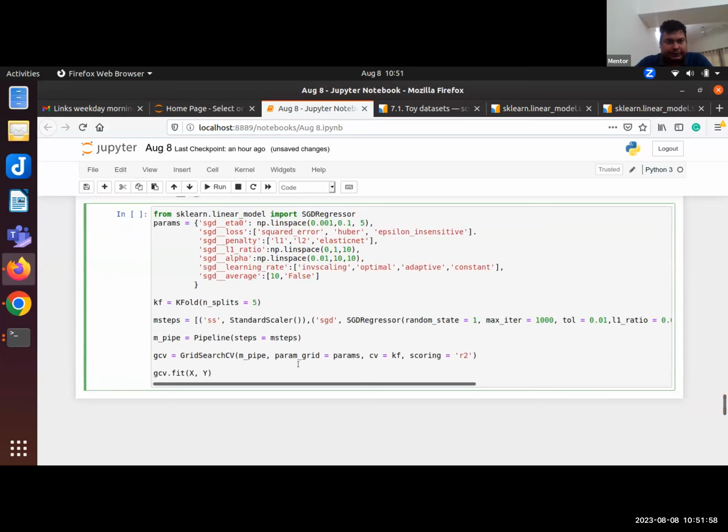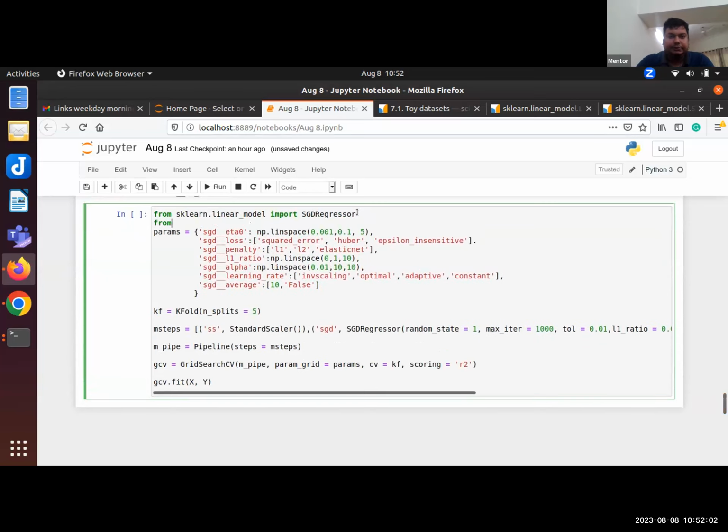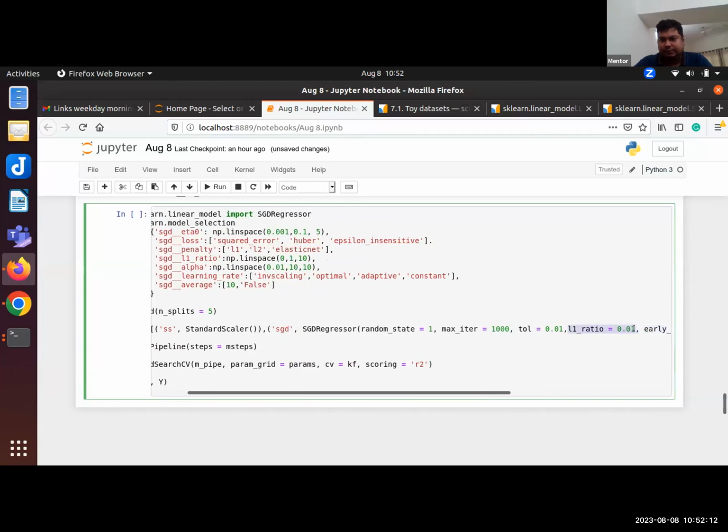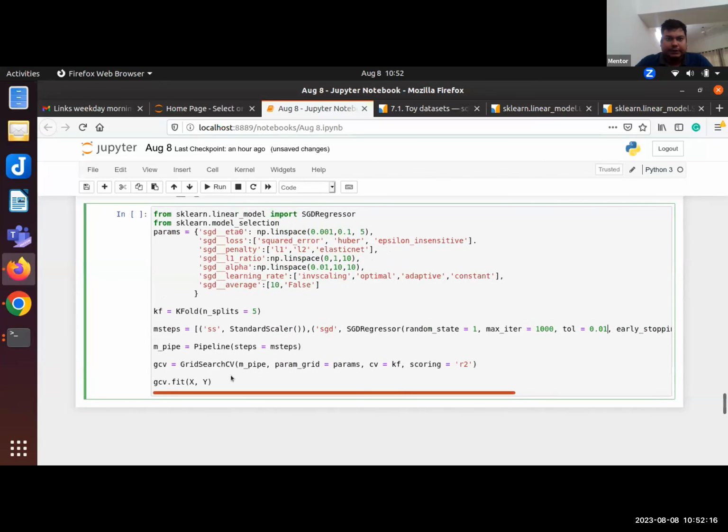All right, let me call randomized search. You have given L1 ratio in this params also, and in this. I'll remove that. It will just be replaced by the parameters in params, which have the higher priority.